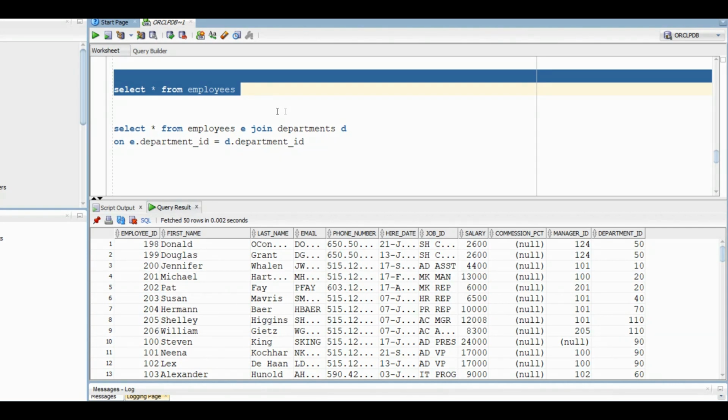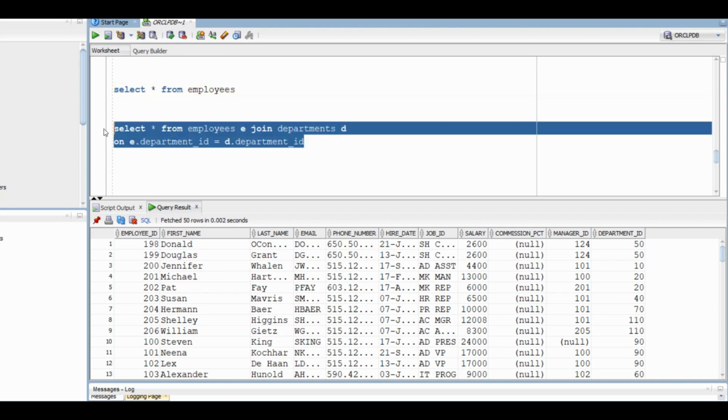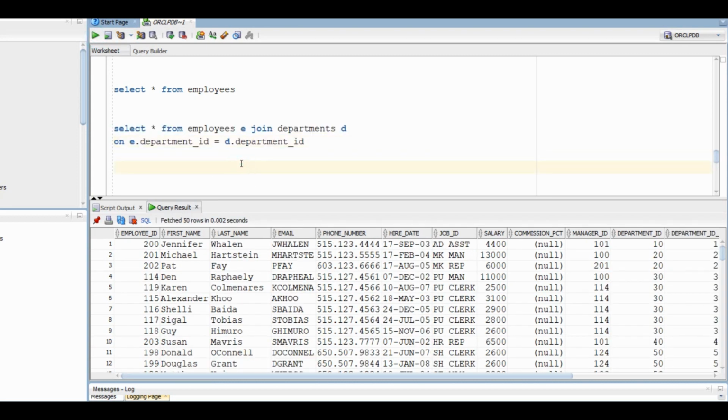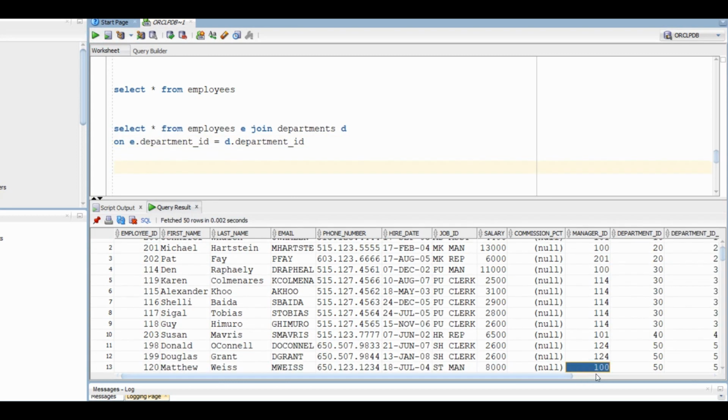Joins are used to combine rows from two or more tables based on related columns. For example, here we have joined employees and department tables on the basis of department ID. What is inner join? Inner join only returns those rows that have matching values in two or more tables.